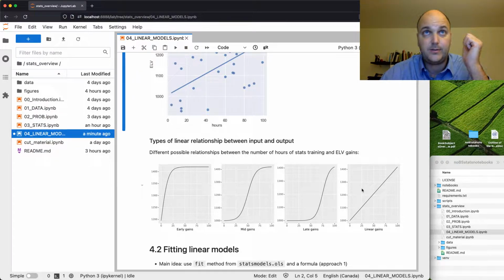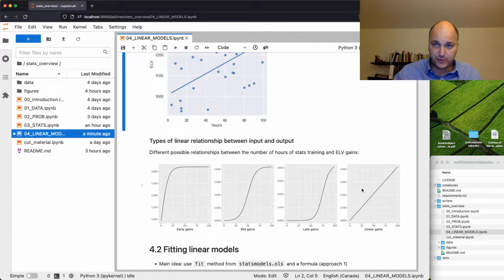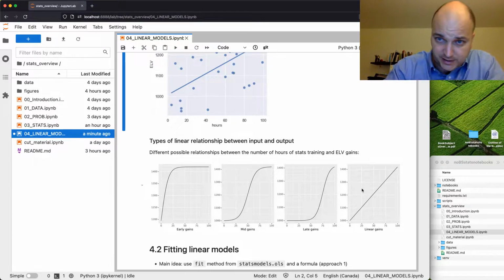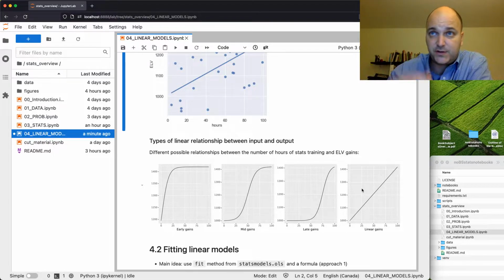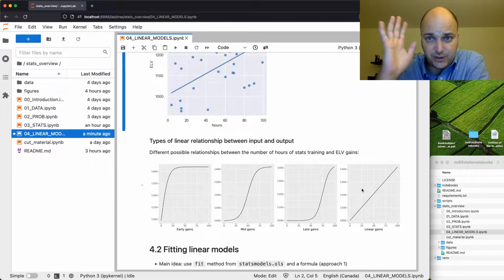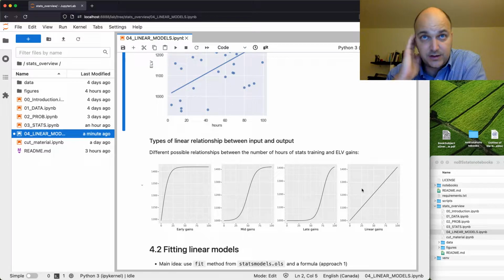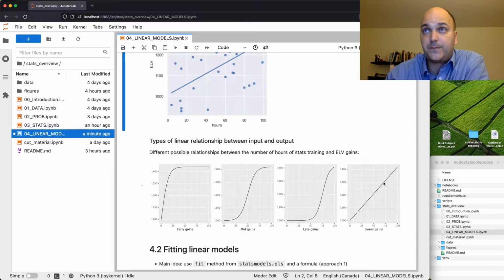Luckily, many of the phenomena in nature and in data science are of this kind, where increasing one variable tends to cause a linear increase in the other variable. So it's a very general purpose class of linear models, but it doesn't mean there are other data relationships that it will not work on. So just a caveat.